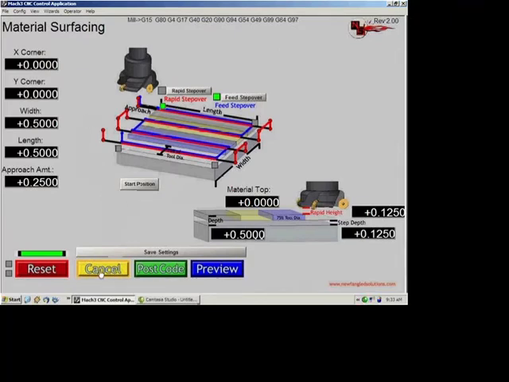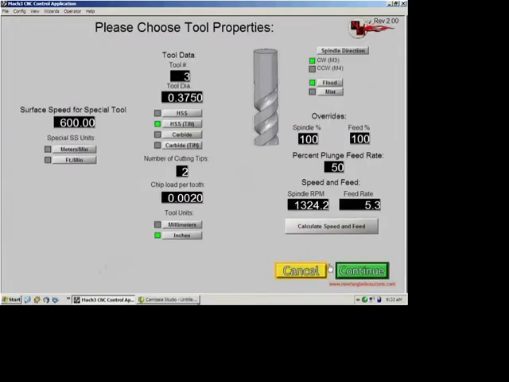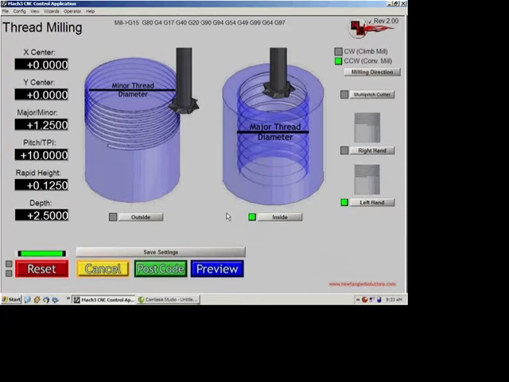We'll cancel out. The next operation we have is thread milling. We hit continue. This one's kind of an advanced milling operation, but this makes it fairly easy. I'll explain some of the parameters in here. Your center position's fairly self-explanatory. Your thread major and minor diameter are something you'll have to look up inside a book. The major diameter is quite easy.